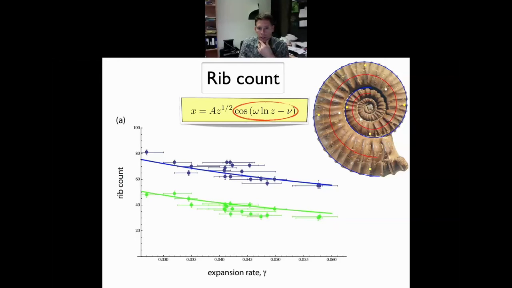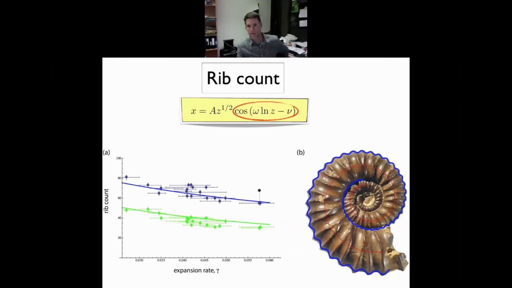So what I did was I took something like 20 different specimens of the same species of ammonite, and for a fixed mechanical parameter, which I only fit once, I measure how many spines or how many ribs there are on the outside and how many ribs there are on the inside as I follow around the shell. And then I measure the expansion rate for that shell, and the expansion rate is living in that parameter omega. The data is the blue and the green, and the curves are the model. And again, it's doing quite a reasonable job, I'd say. And here is taking one of those points and putting that shape back on the shell.